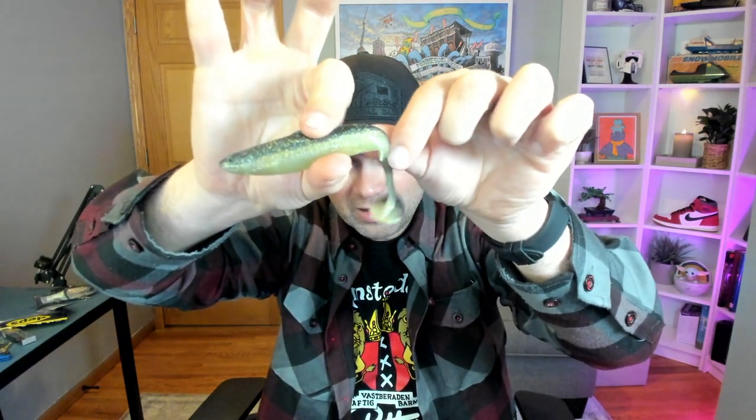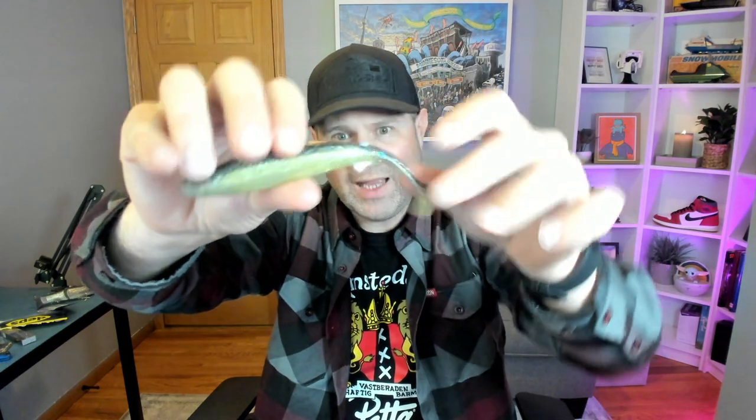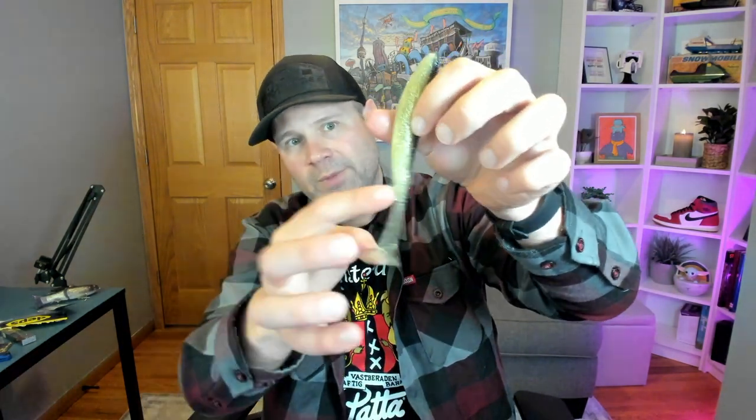What makes this bait unique is there's an air joint — you can feel it when you squeeze right at the back where the tail kicks. There's a hollow point there so the tail can swing and kick without creating a physical joint. Basically it's hollow right there, which is apparently why this thing has really good kicking action even at slow retrieves. I'm not a big swim bait person — I usually throw smaller finesse paddle tails like Keitech or Spark Shads for smallmouth, so this will be a definite change of pace.